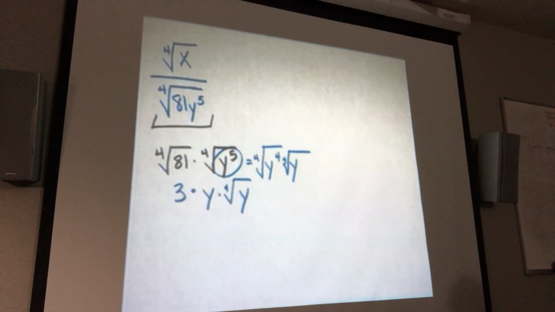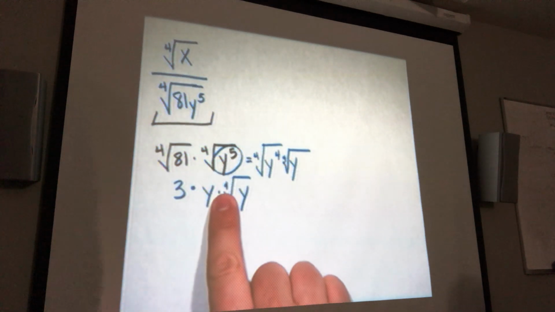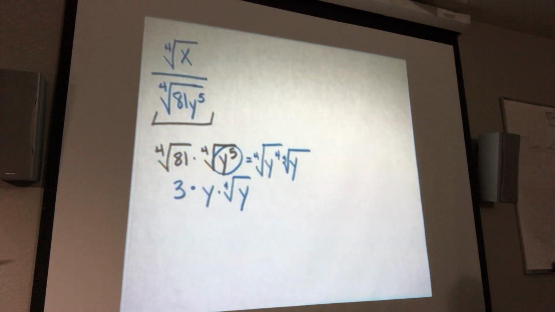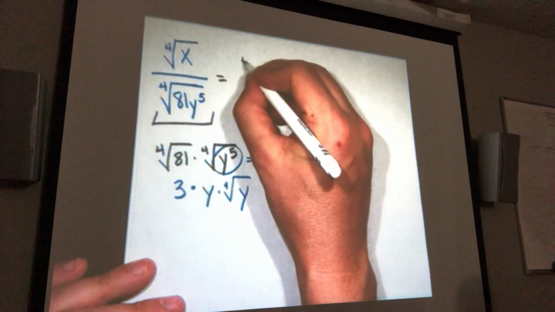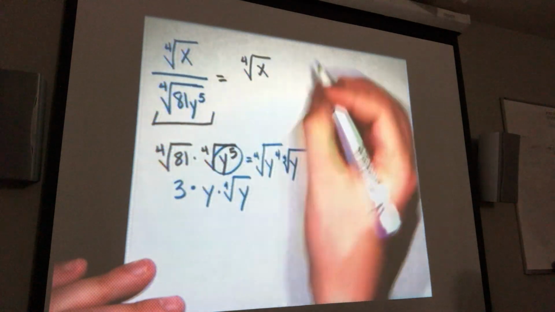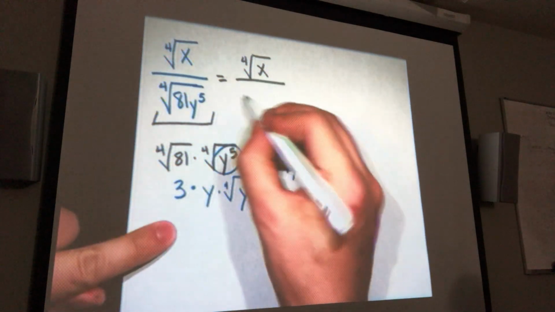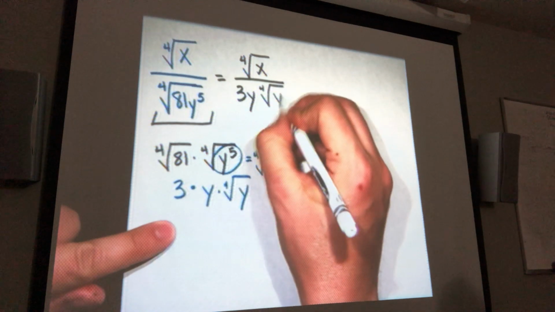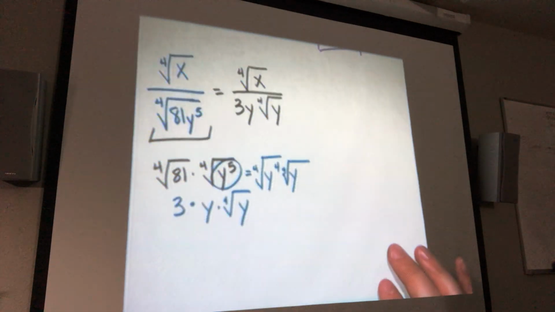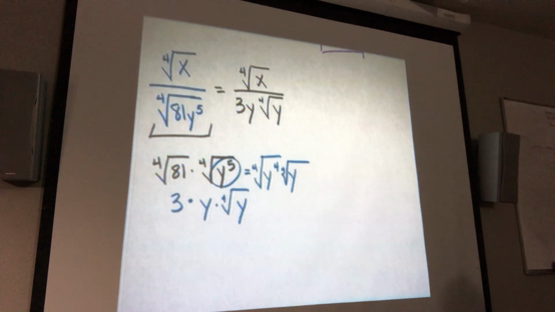So this denominator, this is a 4 by the way, before you start making fun of my handwriting. This denominator can be mostly simplified. I come back up here, I'm leaving the top alone for now, fourth root of x, but on the bottom, we just simplified this into 3y, fourth root of y. Actually, we're able to simplify that a little bit. So on the bottom, the 3y is fine. The part that bothers me is the fourth root of y.